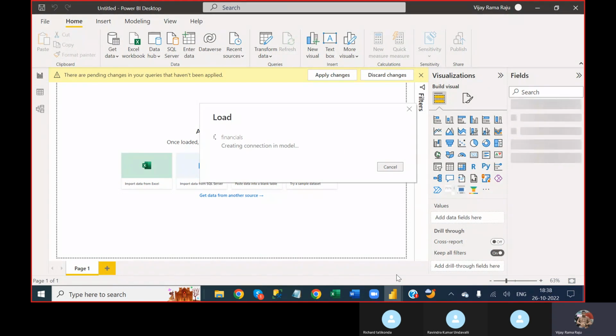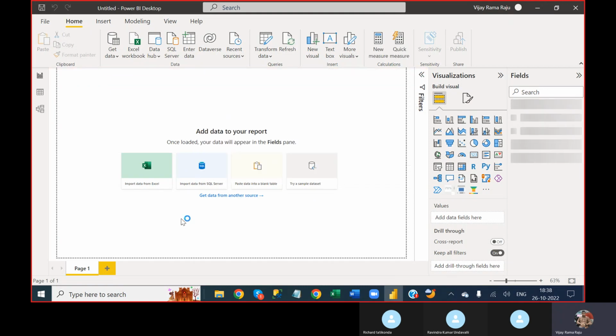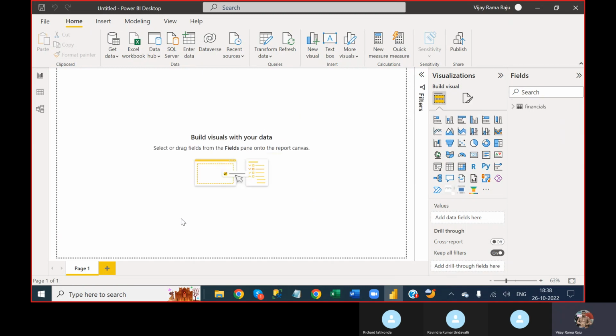Because from next time onwards, these four options we cannot see. Only for the first time, whenever the Power BI file opens, will those four options be there. Once you load a data set into Power BI by using any data source, those four options are disabled.